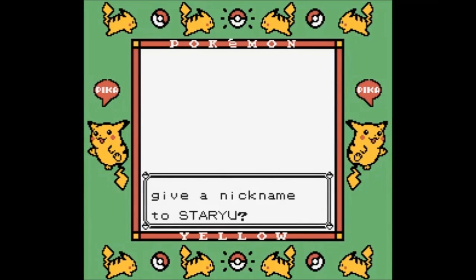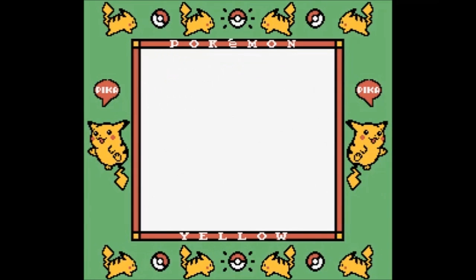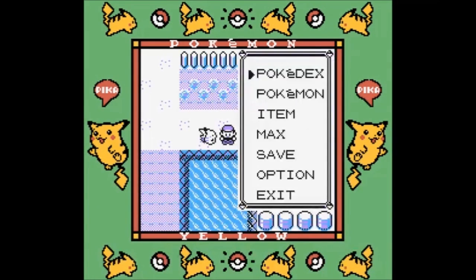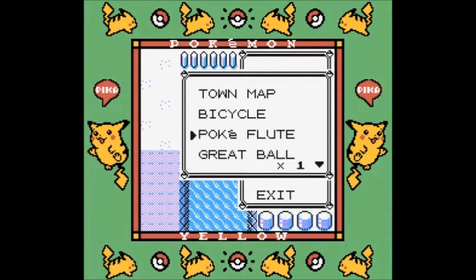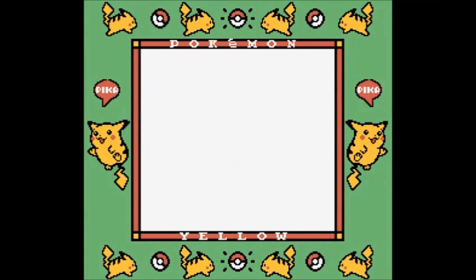And we gotta come up with a nickname for Staryu. And I'm not entirely sure why, but for some reason I'm thinking of Sealab. And I want to name him Stormy. Stormy the Staryu, that will eventually become a Starmie. And since it's paralyzed, I should heal it. But I don't have any more Paralyze Heals, so we're going to use a Full Heal.